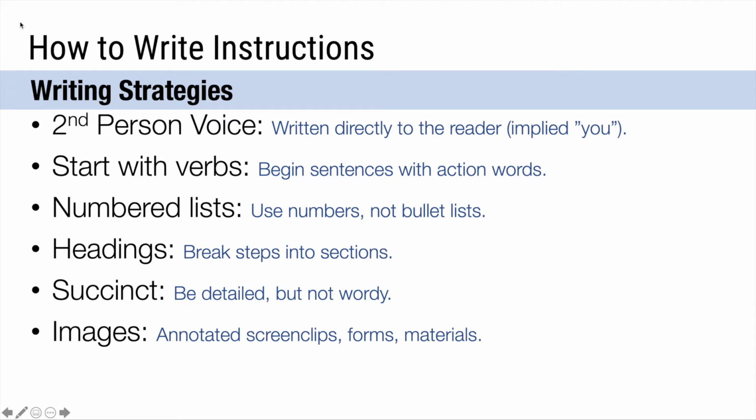Also, use images in your instructions. You can use screen clips or screen grabs that you annotate, meaning that you lay arrows or circles on them, or perhaps they're filled out forms. There might be images of materials that are used. That phrase, a picture is worth 1,000 words, absolutely is true with writing instructions.